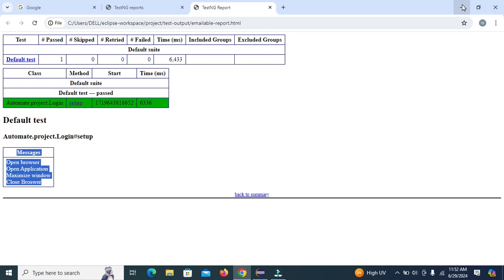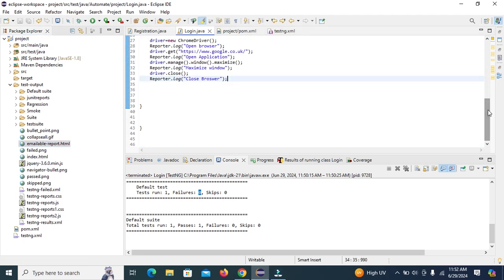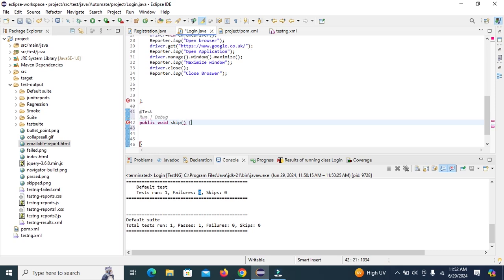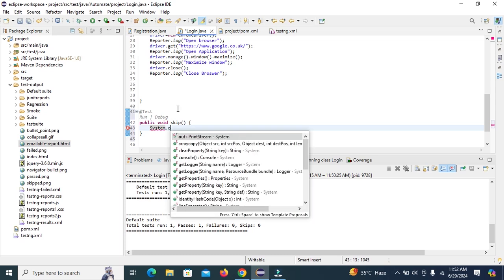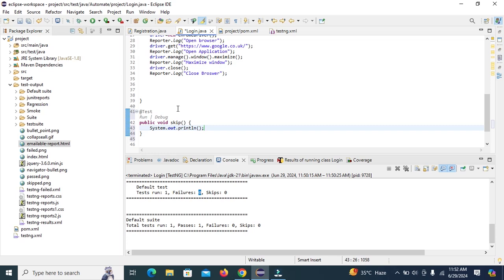Now we will see the skip method. Let's add another test. public void skip, System.out.println skip test case.